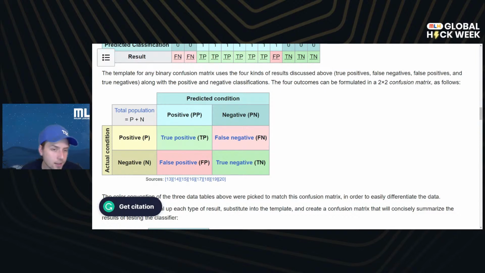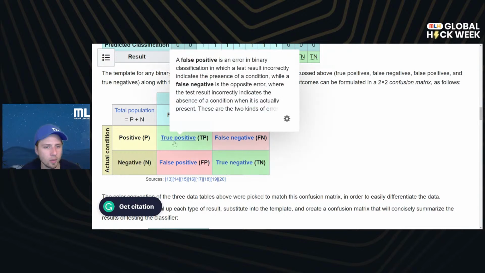On the y-axis, or in the rows, this is the actual condition. So it's possible that the model predicts a disease like mosaic virus, and there actually is mosaic virus in the image, but that would indicate what we call a true positive.